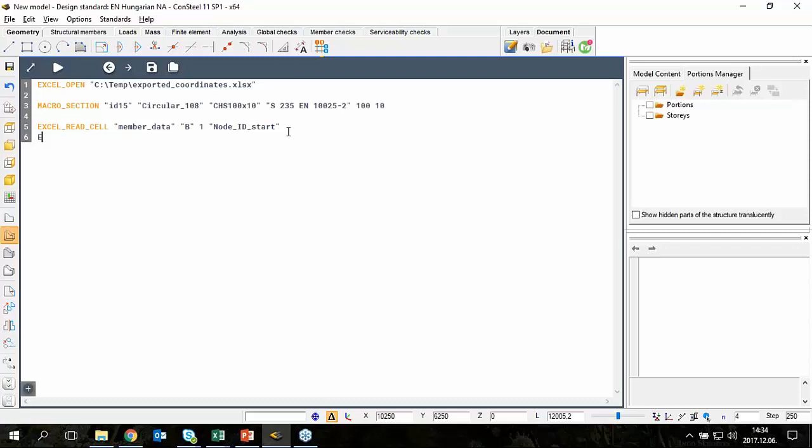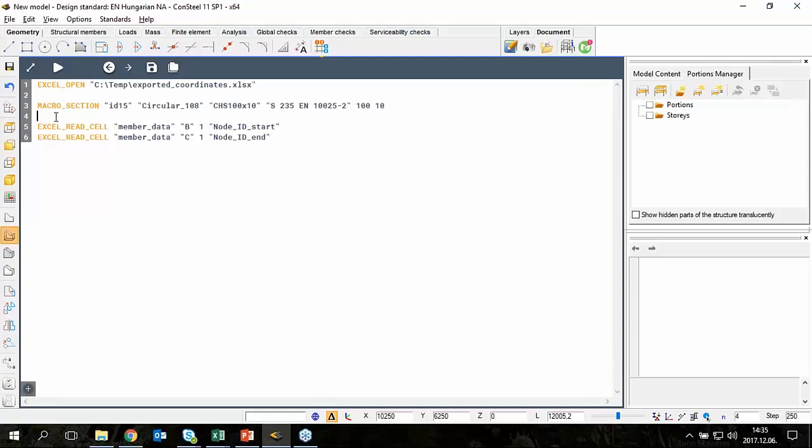We will do this for the endpoints also. So Excel read cell command, member data worksheet, but now not the B column will be used, but the C, and of course only the first row will be stored now, and this will be called the node ID end.